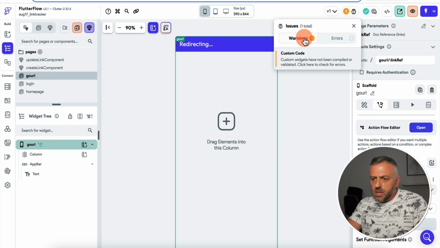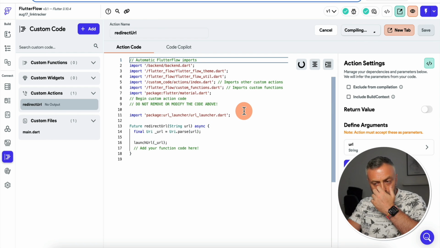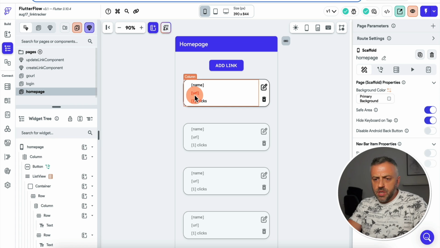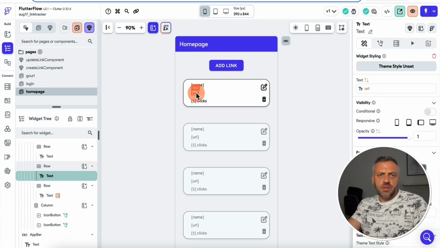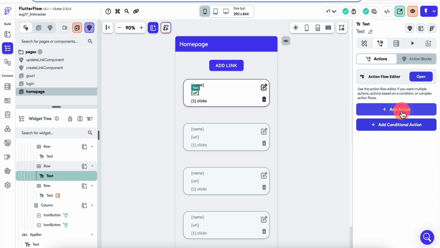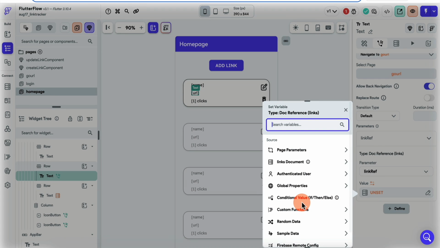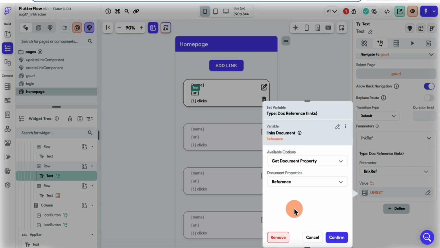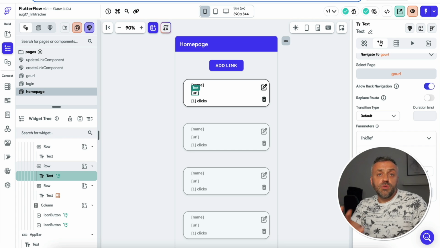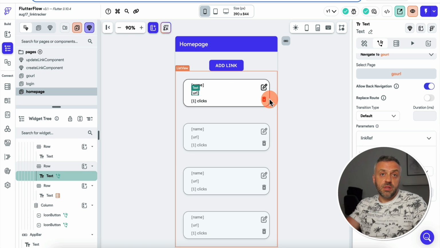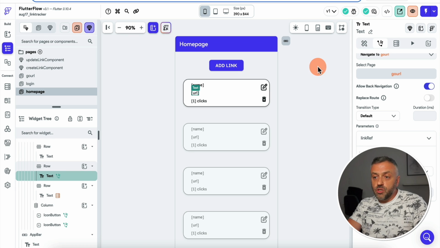So we're going to come here and we're going to compile this custom widget. And so for testing, we can go to the home page and we can set it up so that if the user clicks on the URL, it's going to redirect them to that URL. Just to show you how it works. So we can select this URL right here, add an action, and we're going to be doing navigate to this go URL here. And here we're going to pass the existing link reference here, and it's going to redirect the user to the URL that we specify, which is flutter.dev. Later on, it's actually going to pull this URL from the link reference and redirect them to the specific URL. But right now, I just want to show you how it works.